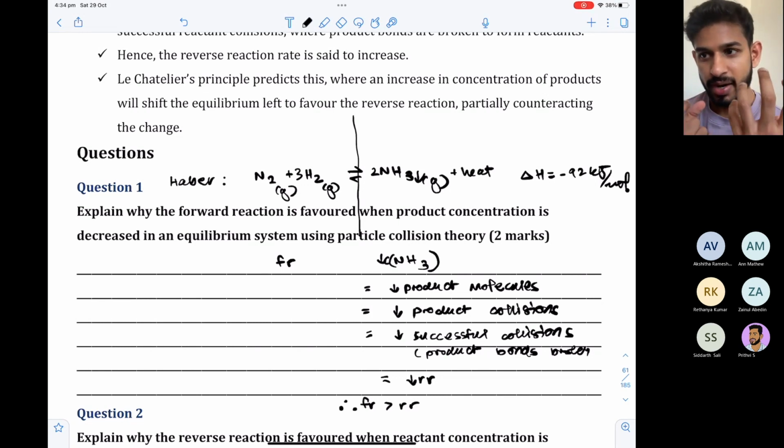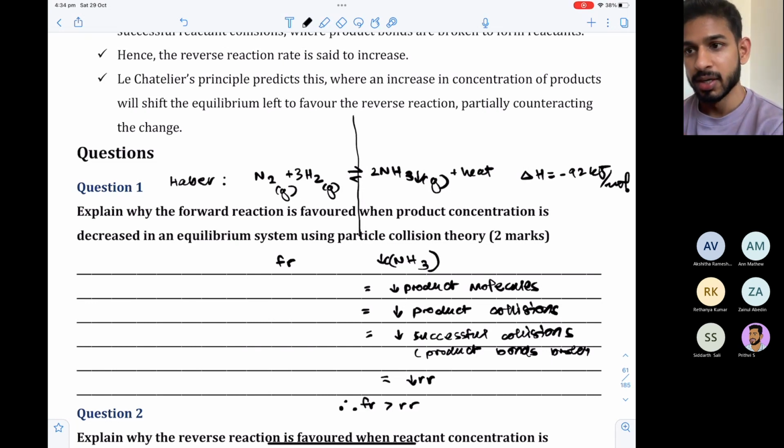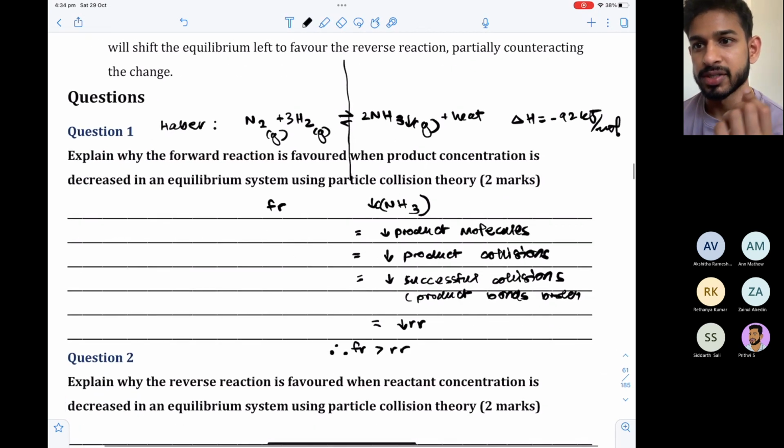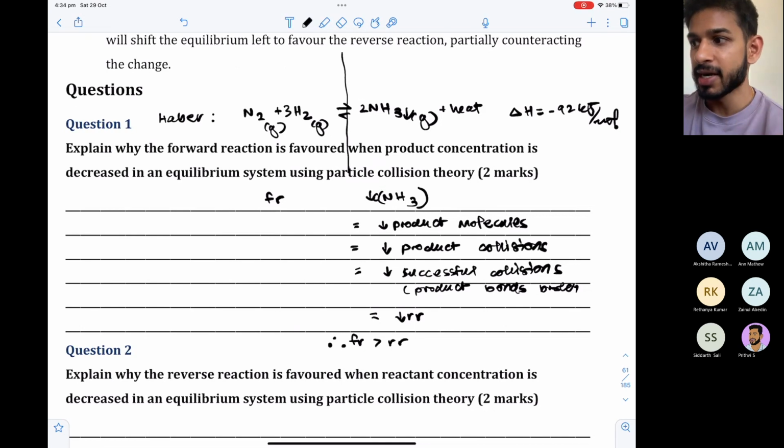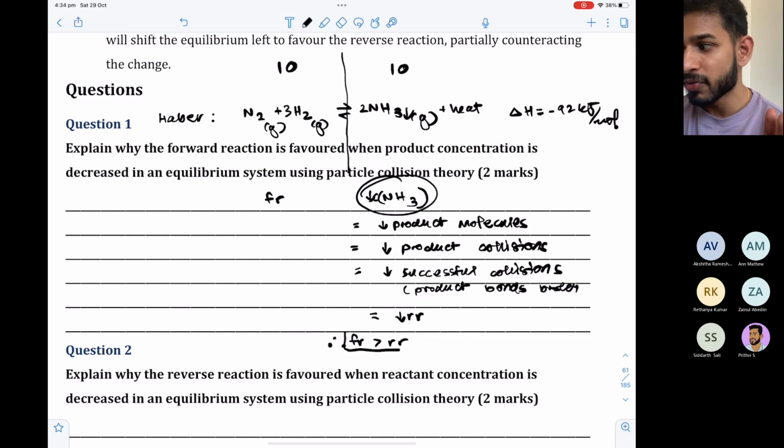So when the forward reaction is greater than the reverse reaction, for that small period of time, we're making more ammonia than we are making nitrogen and hydrogen. Remember what we said, concentrations at equilibrium are fixed. Everyone with me? Let's say, just to keep things simple, there are 10 molecules of nitrogen and hydrogen, and 10 molecules of ammonia, initially at equilibrium. When we disrupt the equilibrium by decreasing ammonia concentration, and the forward reaction is being favored more than the reverse, the number of molecules of nitrogen and hydrogen will decrease to less than 10, and the number of molecules of ammonia will increase to greater than 10.